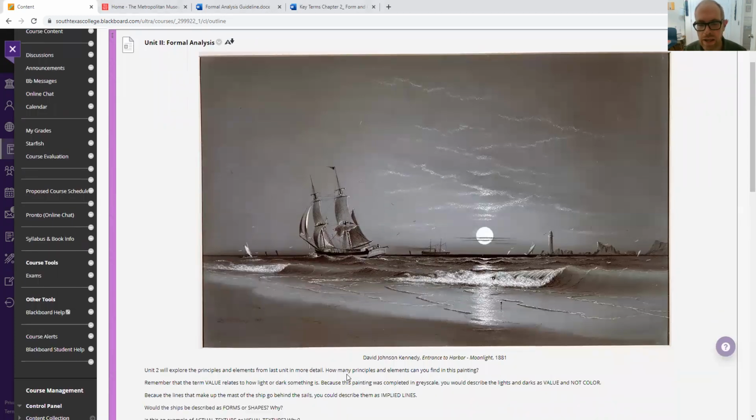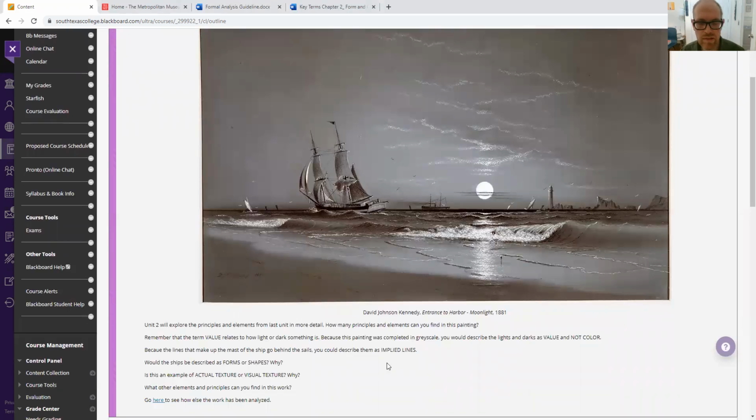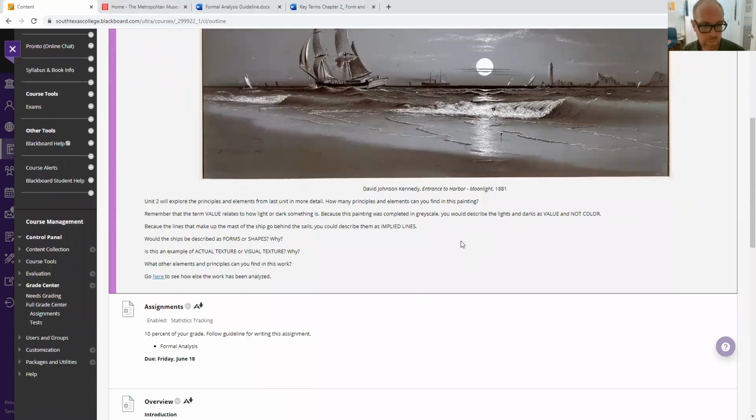I wrote a little thing here, and this goes and talks about some of the elements and principles that you can find in any work. I chose this work just because I thought it was cool, and I wanted to show you that any work can be analyzed with elements and principles of design. I've made some statements about some of the things, but I've also asked you some questions. This is really for you. This is to self-quiz yourself to see if you have a good understanding of the terms yet. So go ahead and take the time to read this little entry here.